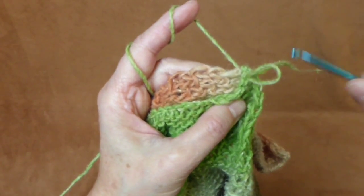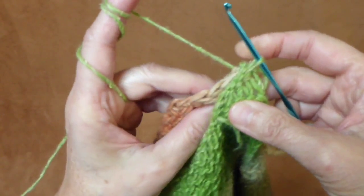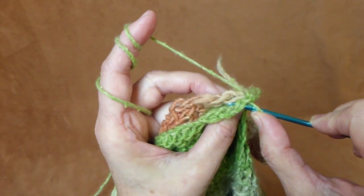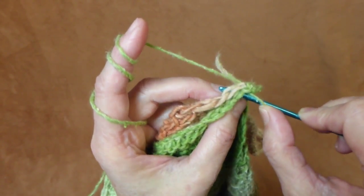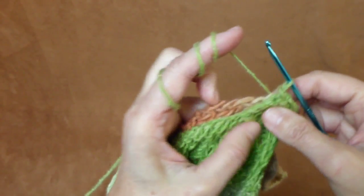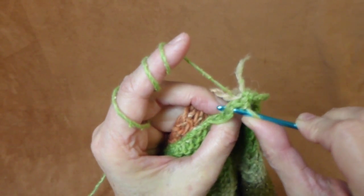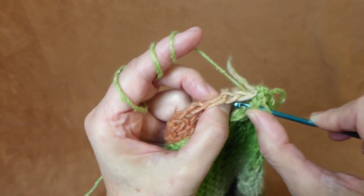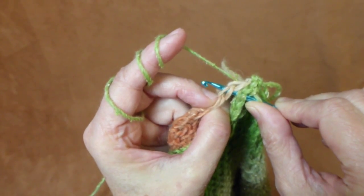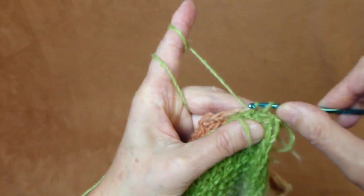Let me demonstrate, because what I'm trying to say is a little too complicated. This is our next stitch, and we will make it into this first stitch, and let's do this one more time. We will take this one stitch and do it into the next stitch, the row stitch, which is two rows, and we will make another one.